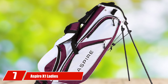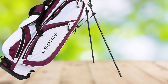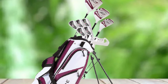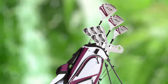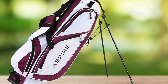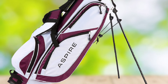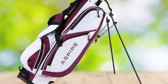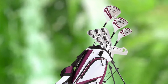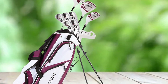Moving on to number seven, we have the Aspire X1 Ladies Women's Complete Golf Club Set. This set offers the most forgiving feel, confidence, and new style — designed for women looking for style and performance at the same time. You get drivers, fairway woods, hybrids, 6 through SW irons, a putter, a stand bag, head covers, and a rain hood. Everything required for a beginner lady golfer is available in this one package. The matching golf bag has plenty of storage and is specially crafted for women. The ultralight graphite shafts are designed specifically for ladies' swing speed and strength, offering more lightweight features than steel shafts. The clubs are available in standard and petite sizes to suit your height.